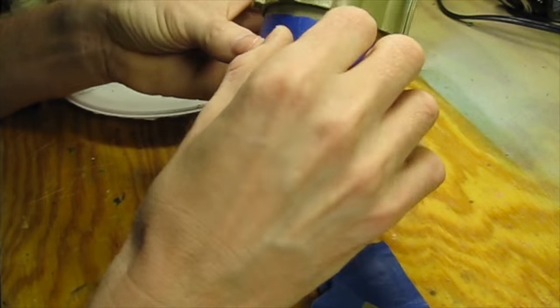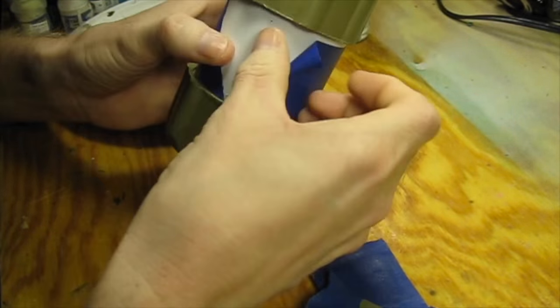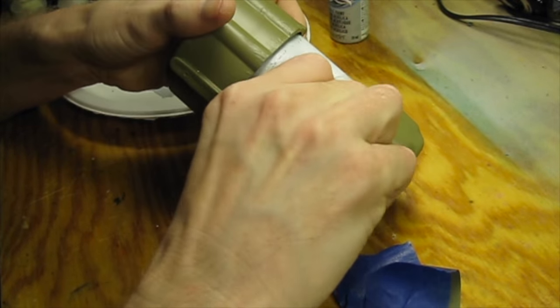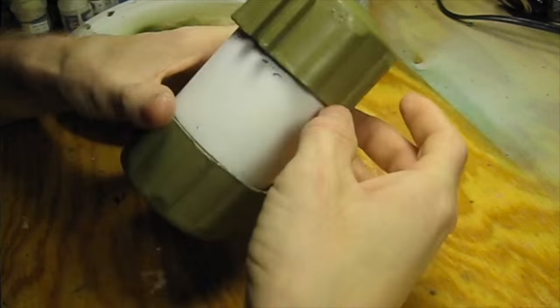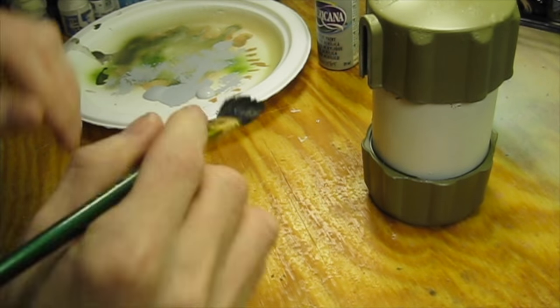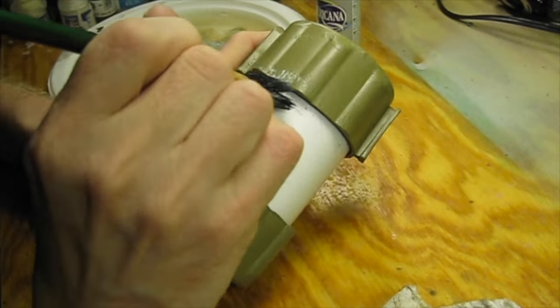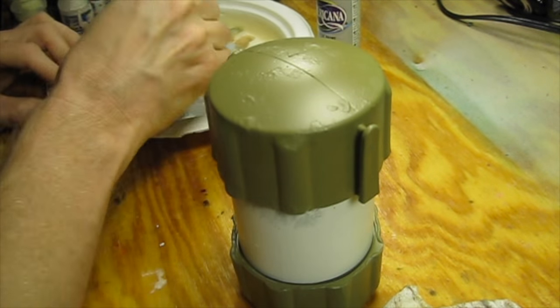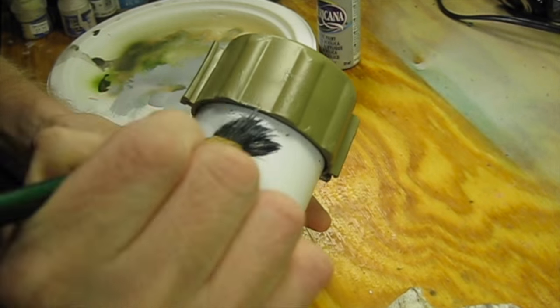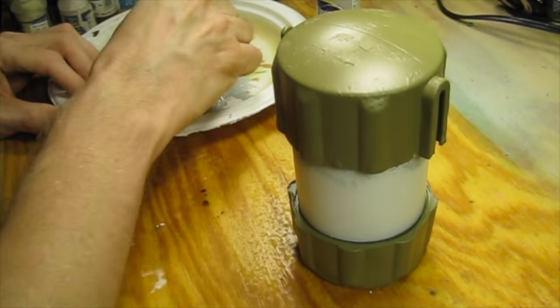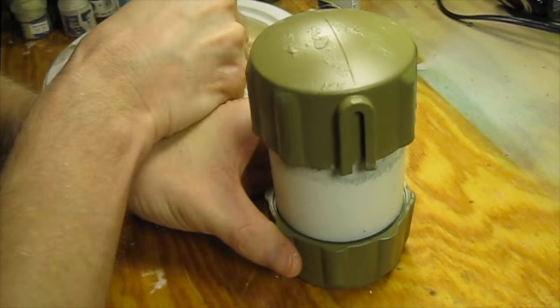Once the paint's dry, just start removing the masking tape and you'll see that it turns out pretty well. If you have a little bleed over, that's fine. Now we're going to add the gray striping. Any light gray will do. What I'm doing is a stippling action, just kind of stabbing the brush into place, and that'll give you a worn, feathered appearance.